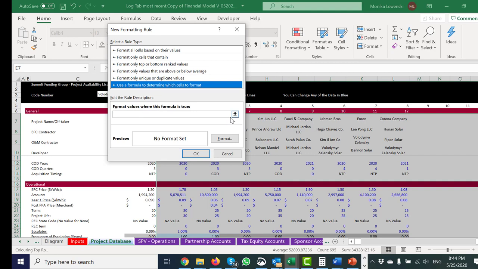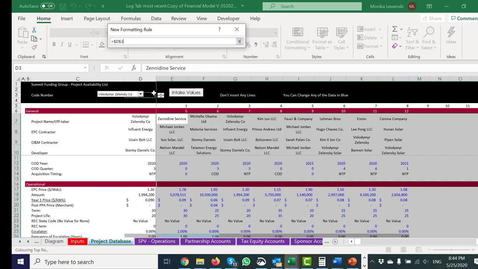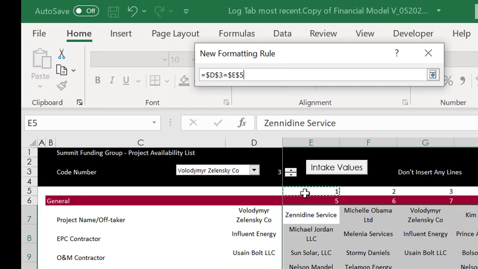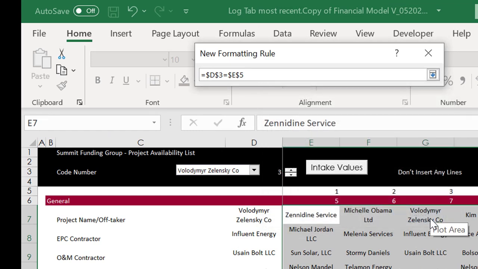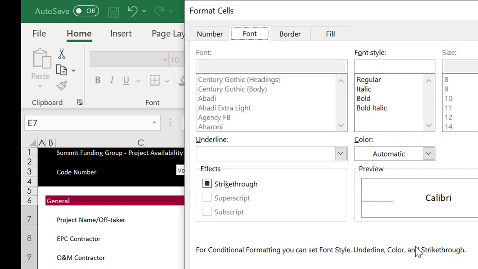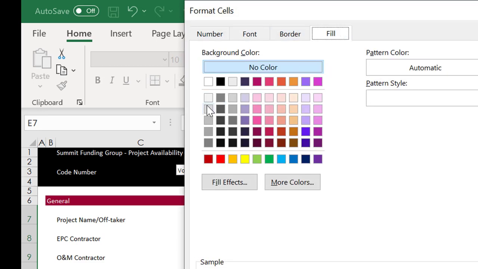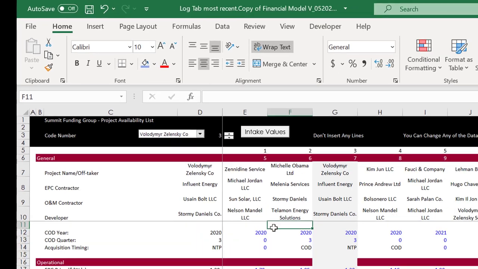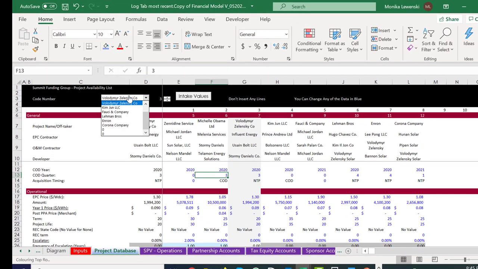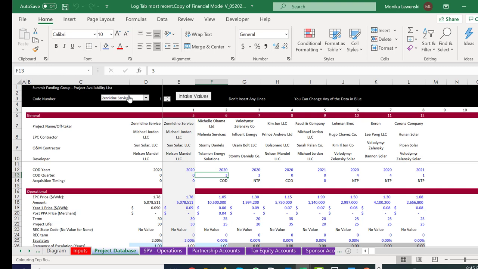You use a formula, and it used to be so difficult for me. And I'm going to say when this number, which is always fixed, equals this number here, but that's not fixed, so you've got to use the F4 a little bit, not F3, that's function F4, and we want to keep it on row number five, but allow it to change. And then in the formatting, I have been told how crappy my color selections are, and I'm going to try to make a light one so we can see which one we're on. And that's kind of in general for the scenario analysis.